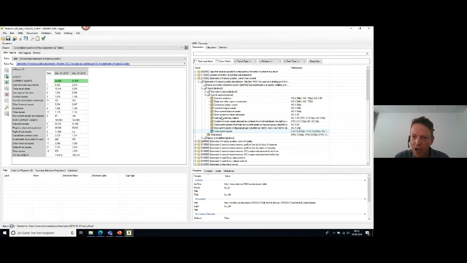Next is cash and cash equivalents. This is here. Let's drag and drop it. You see, it's pretty easy. Trade and other current receivables. So you see, it's pretty easy if you know which concept belongs to which number. Nevertheless, please allow me to tag the current assets completely once, because then we will still come across some special features. And the next line is already one special line.